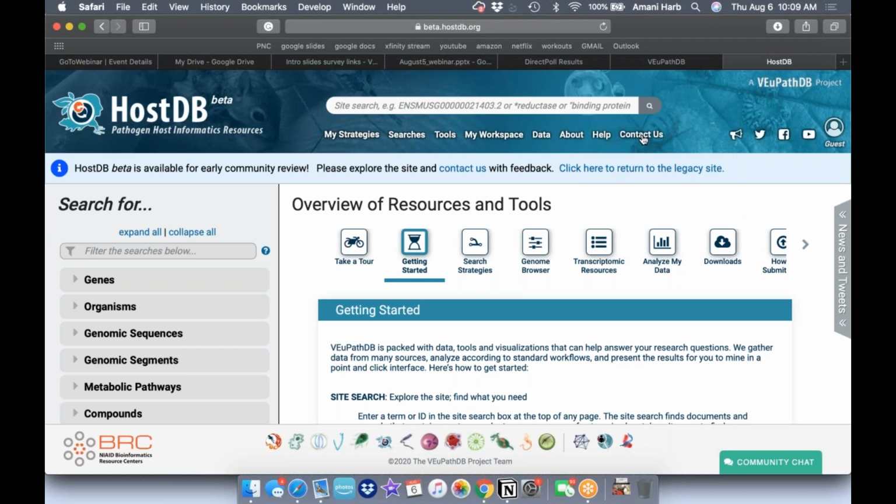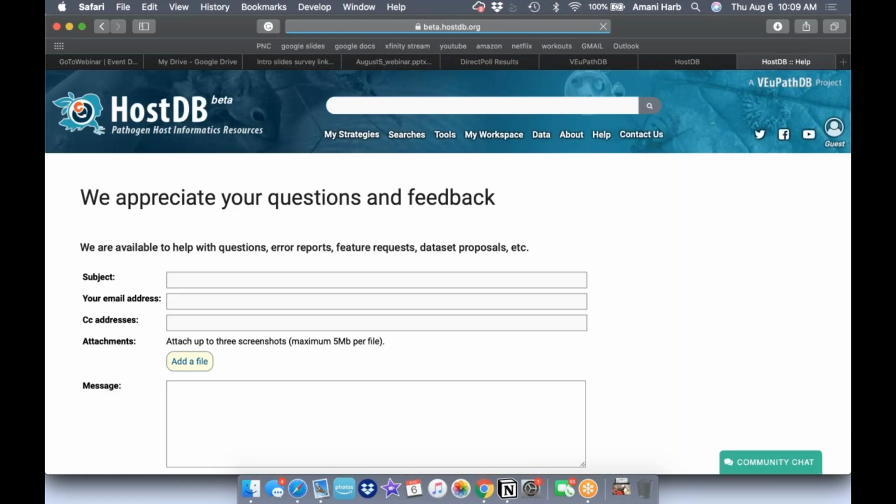The Contact Us link is really important. It allows you to communicate with us. So if you ever have a question on any of our resources, you can click on the Contact Us link. This just takes you to a quick form, which you can fill out and send. And a number of us will get the email, and we try and respond to you within 48 hours. And you can ask us anything from how do I find a particular search, to something that's more complex and you're trying to do some analysis and you're just not sure where to go. And obviously if we have the answer, we'll give it to you. If not, we'll try and point you in the right direction.